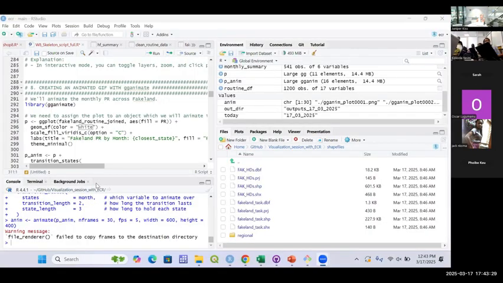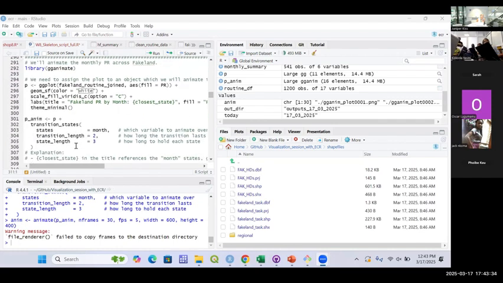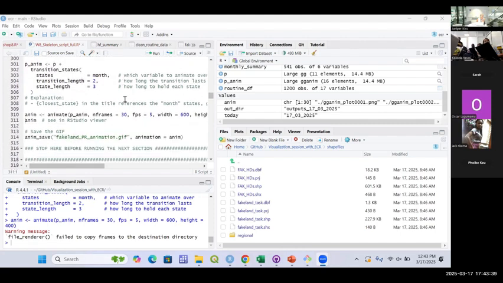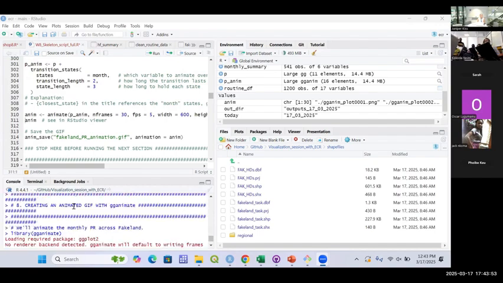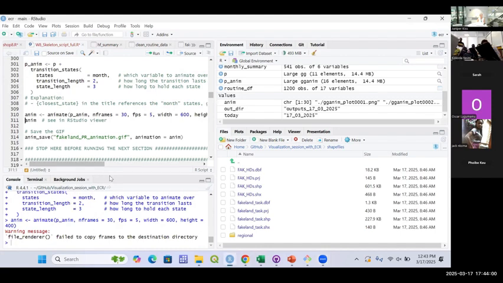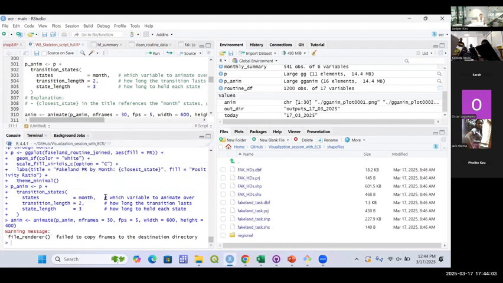When we try to run this, running library, we get this message. What is the message? Let me just have a look.